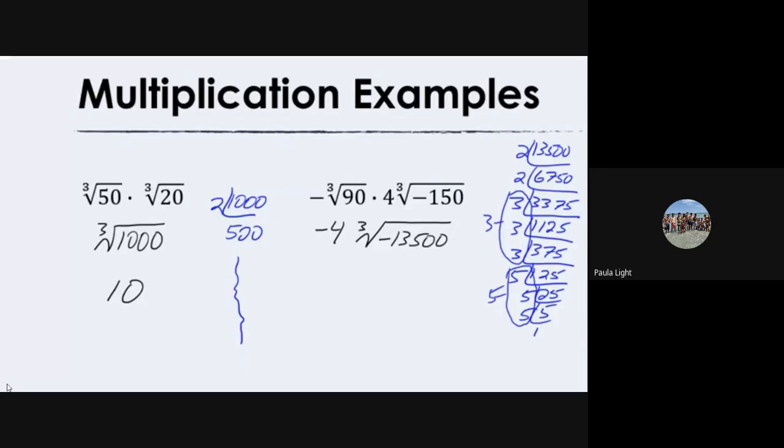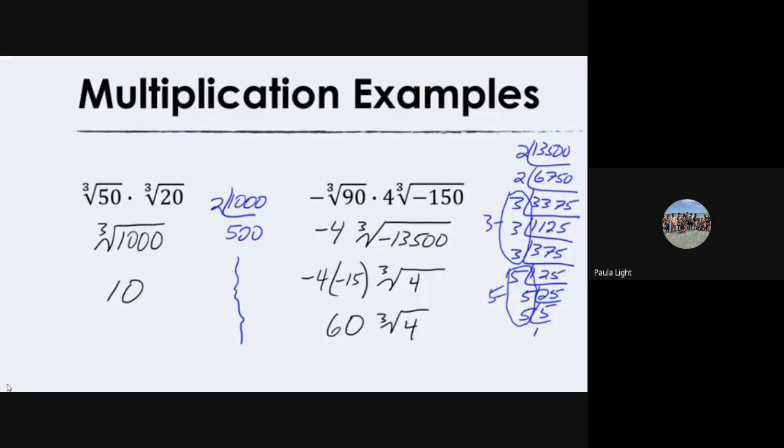So we have a negative 4 already out there. I'm going to carry with it a 15, but because it was a negative 13,500, I'm going to bring out a negative 15. I'm going to take that negative out because remember we've discussed this before. That is really a negative 1, and the cube root of negative 1 is negative 1. So now it's a negative 15 times the cube root of, looks like I have a 4 left over. The negative 4 came from 2 times negative 2 under the radical. So positive 60 times the cube root of 4. And that's the final answer.